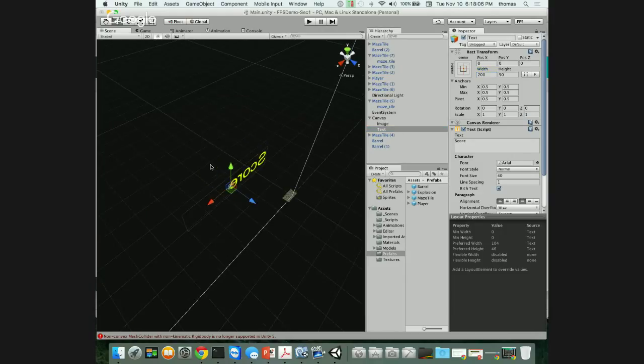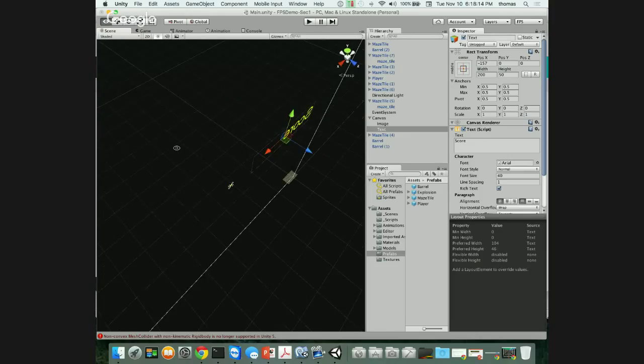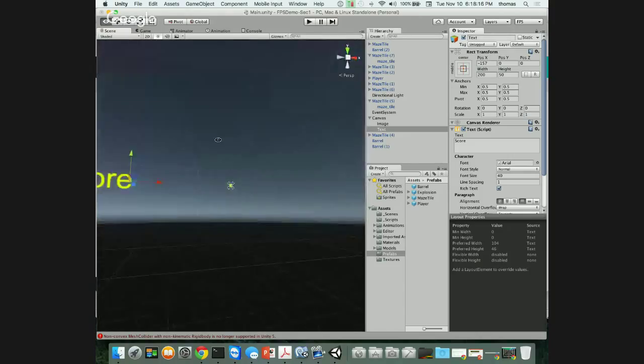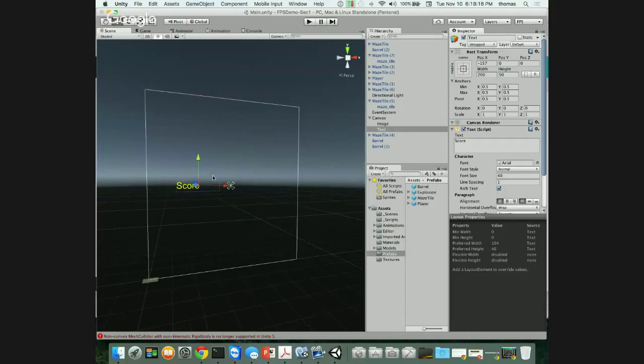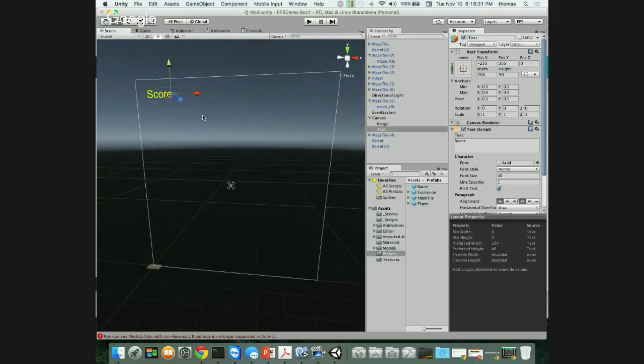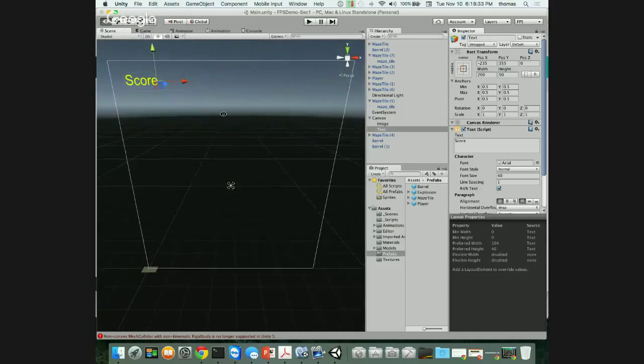So if I press F, there's our score in the scene, and I'm focused on my score, not my image, so I can move this around in the scene. Think about this big canvas as my scene in two-dimensional space, and I want my score to appear in the top left corner of my screen, which is out here. Remember, this is the other way to do it. We did it the other way with our game, because we did a pixel perfect game.